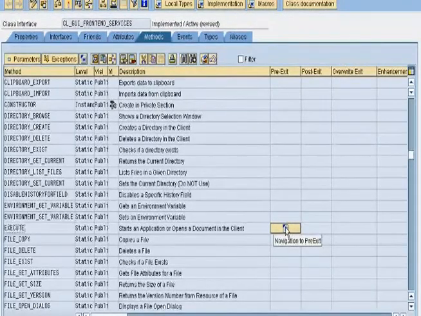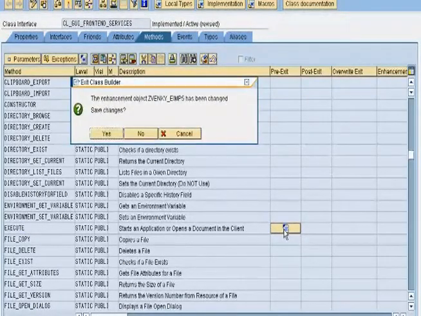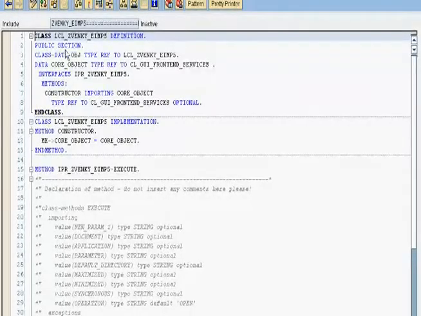So click on this icon, and you will be able to navigate to a local class where you can add the code for this pre-exit. And as you can see here, it's a local class, and the name of the class is LCL, and then the actual implementation name that you gave.